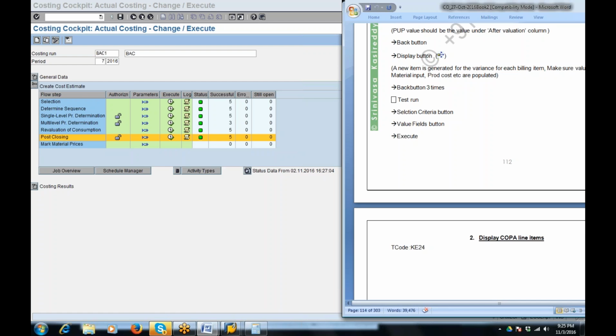Standard price you can't change always, generally only at the beginning of the period. Correct, that is fine. But can we post the difference amount to COPA with this valuation?